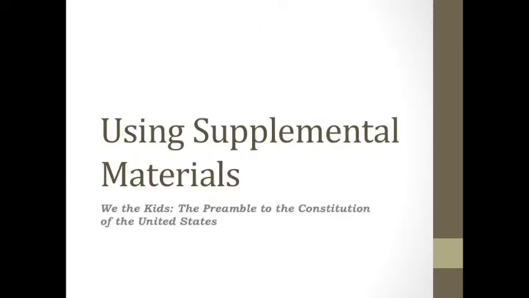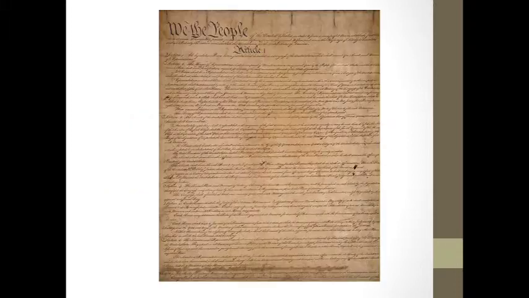Another way to engage students with text is to think about what supplemental materials you could use. For example, I wanted to think about the Constitution. If you're dealing with the Constitution, particularly the preamble, with young students, what kinds of sources would you use as a supplement to help them better understand the text? Certainly showing them the original document, so that you could ask them questions like, what are the biggest words on this document page? What does it look like? What do you think this could be?